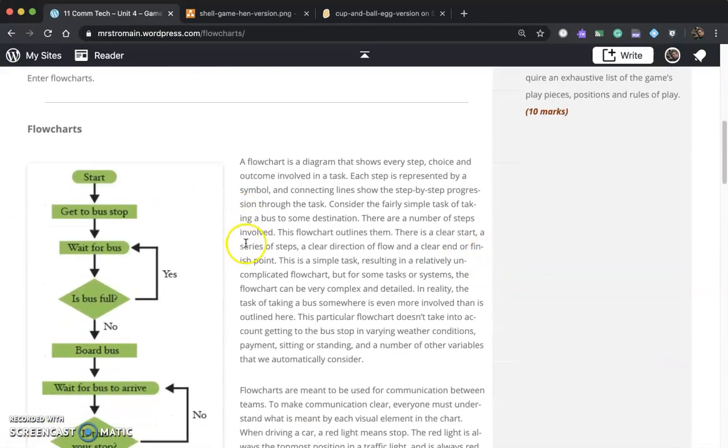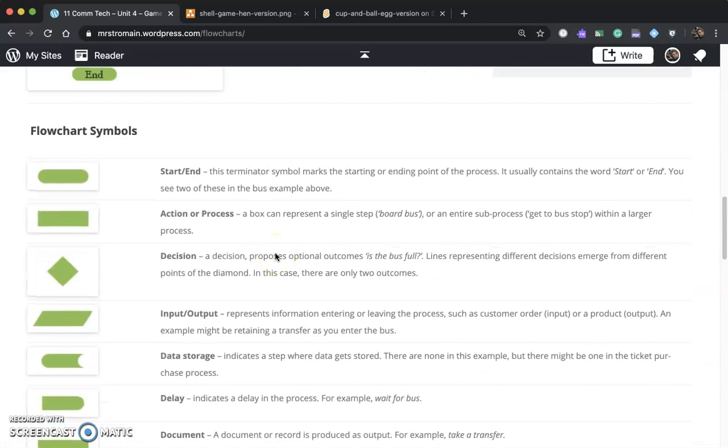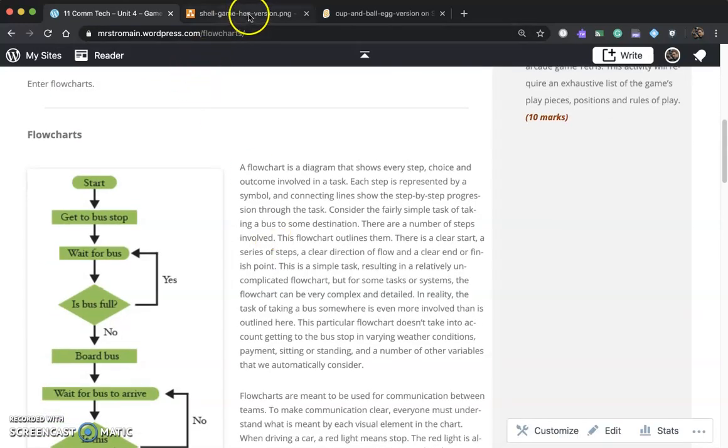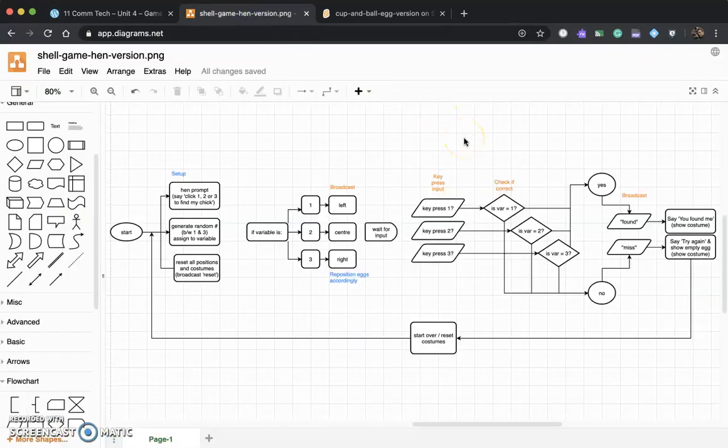Okay, and this is essentially when I go back here, if I click on this lesson, what you'll see is we start looking at flowcharts. Okay, and you may have already done some flowcharting before, I'm not sure, but we're going to look at it in the capacity of game design. Okay, and so what I've done here is I've created a flowchart of what happens in our game.